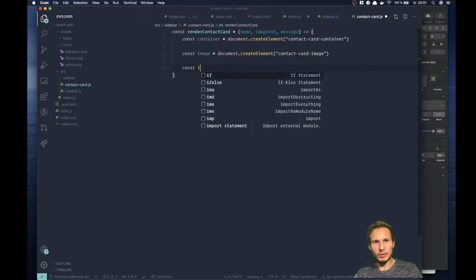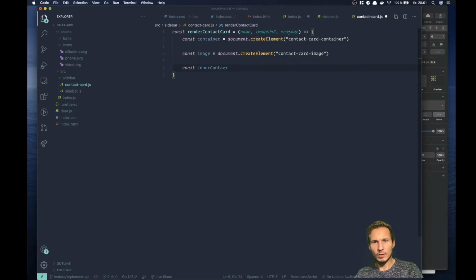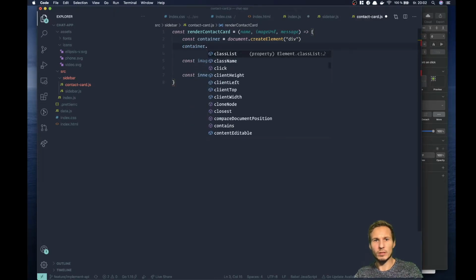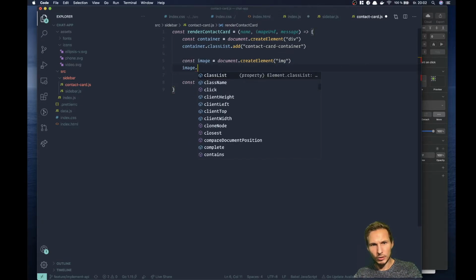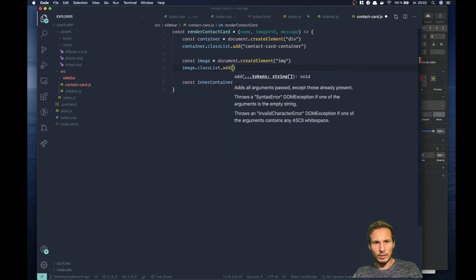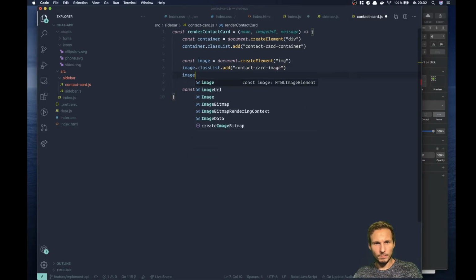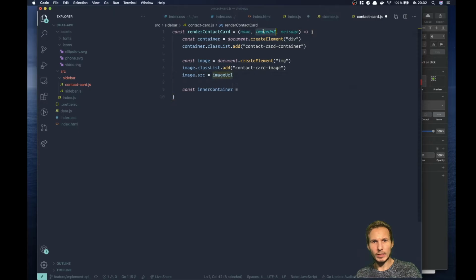Create a const inner container. And you might have spotted a slight mistake I have made. This is the class, so the element is going to be the div. So let's go ahead and rectify that for both of these. This is not going to be contact card image, it's going to be an image tag. So the image will have a class equal to this, and it will have a source equal to the image URL that we get passed in here.